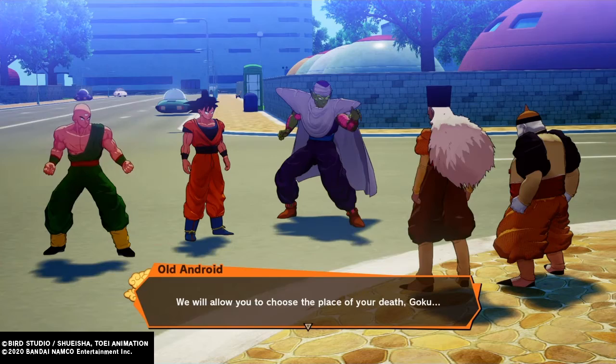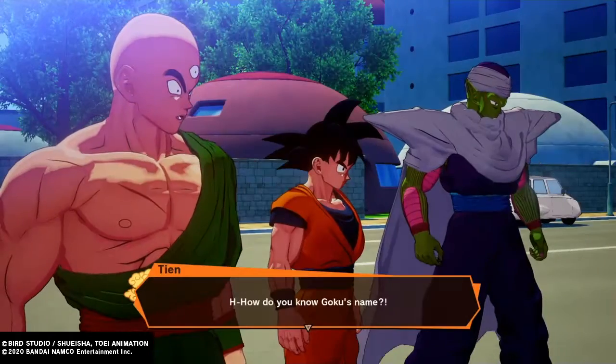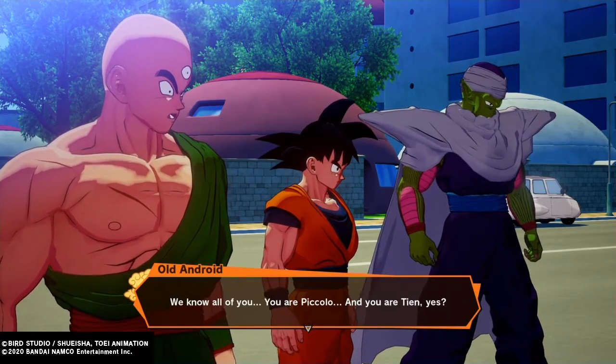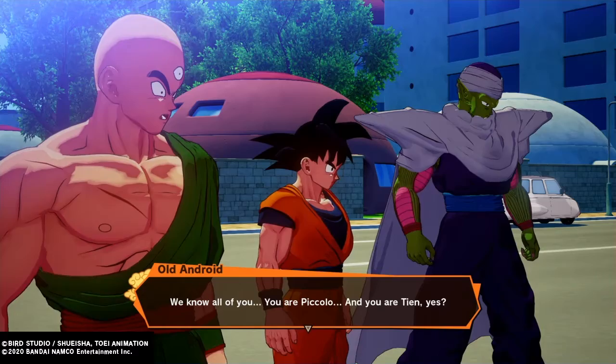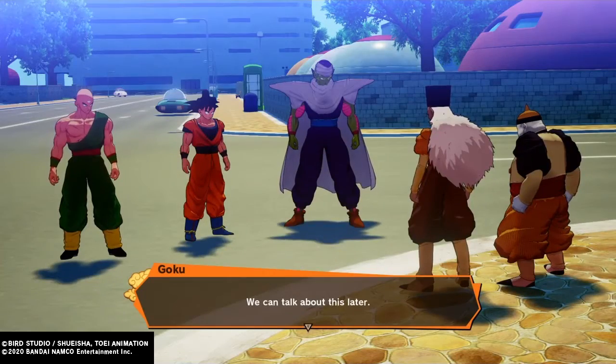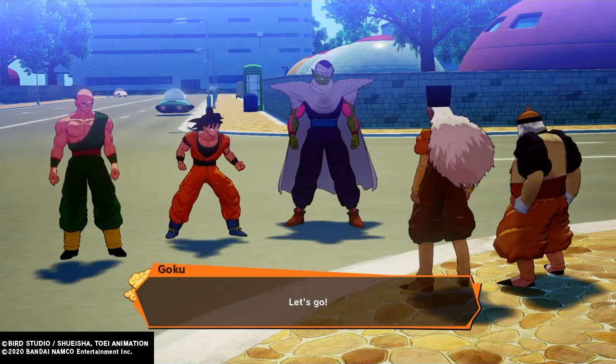We will allow you to choose the place of your death, Goku. How do you know Goku's name? We know all of you. You are Piccolo. And you are Tien, yes? We can talk about this later. Let's go!